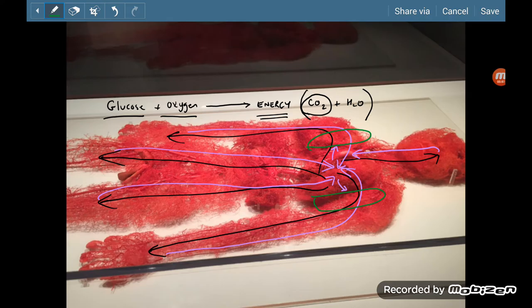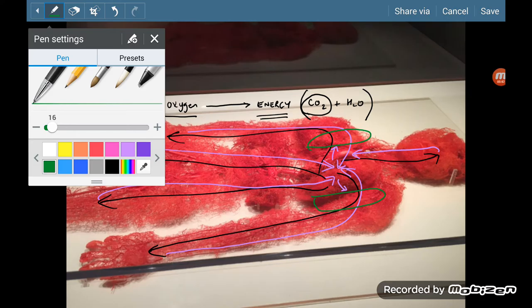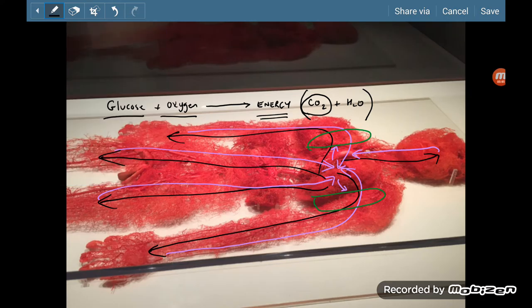Once we have blood that is oxygenated, if we put this back into black, it will go from the lungs back to the heart where the process will restart. And those original black arrows I had will pump the oxygenated blood from the right hand side of, sorry, the left hand side of the heart to the right hand side.